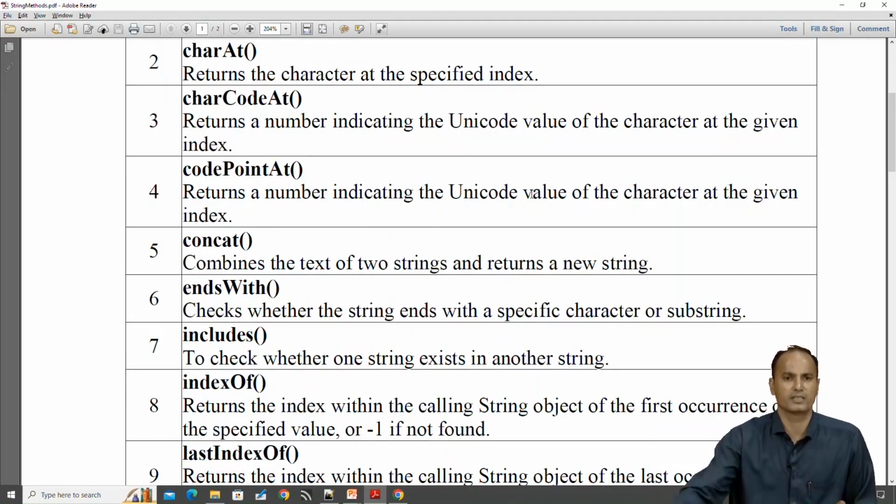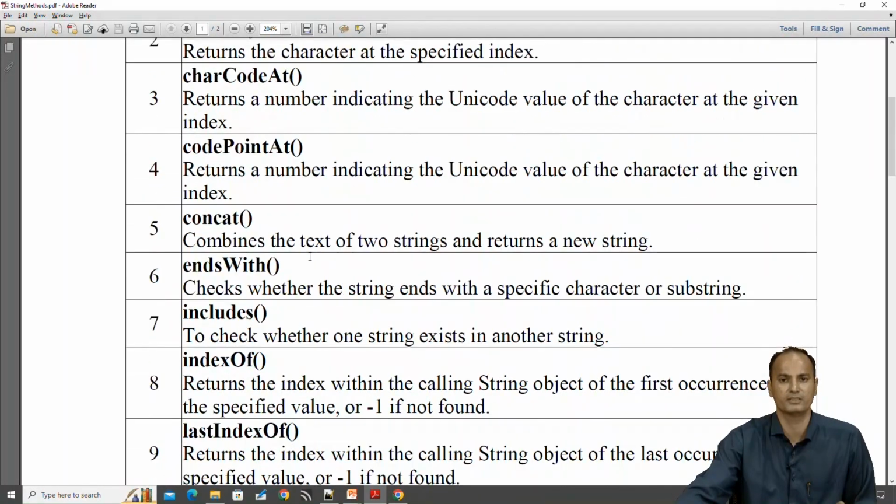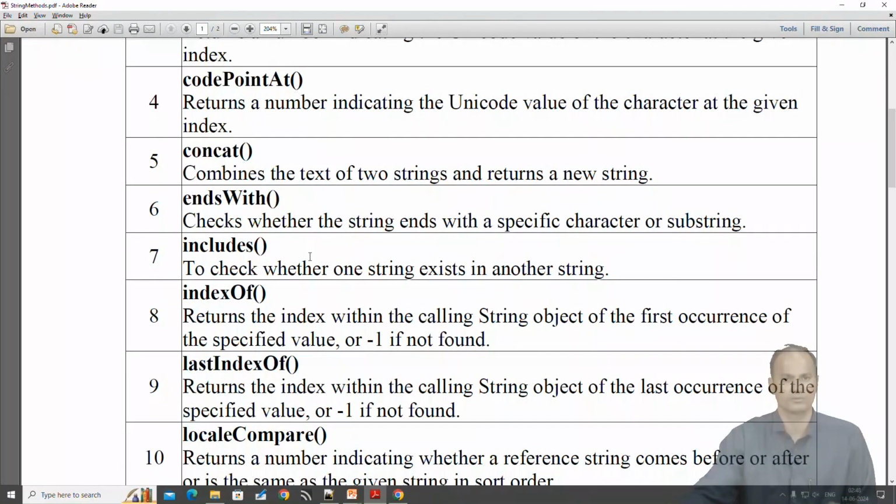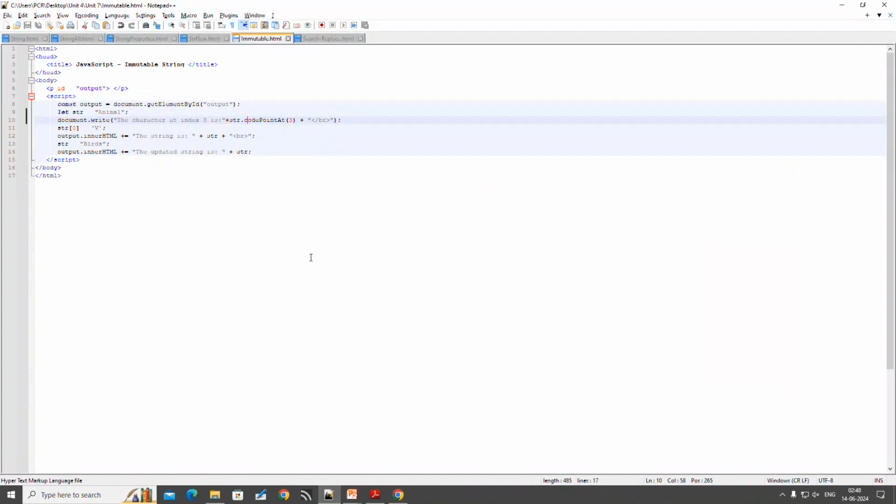Next, the concat method combines the text of two strings and returns a new string. Let's test concat. For that we need to create another string, we have another string, birds. Simply we can have document.write at last, and use the method: str dot concat, and in brackets specify the other string.